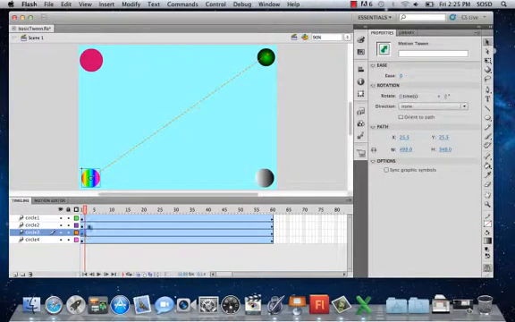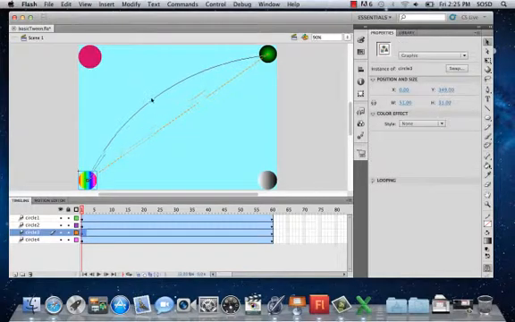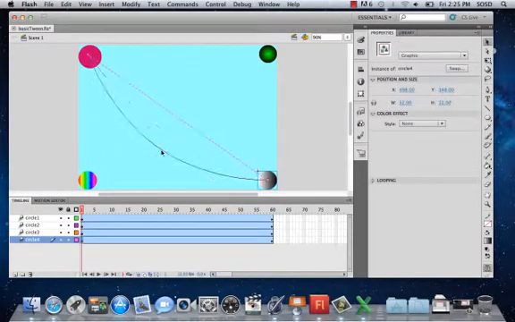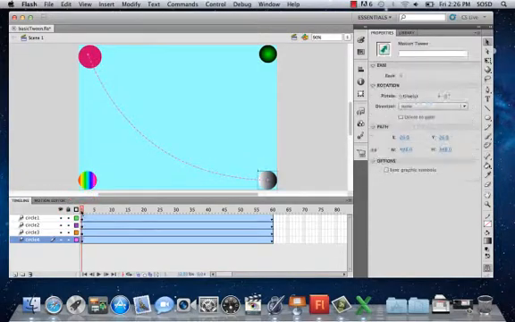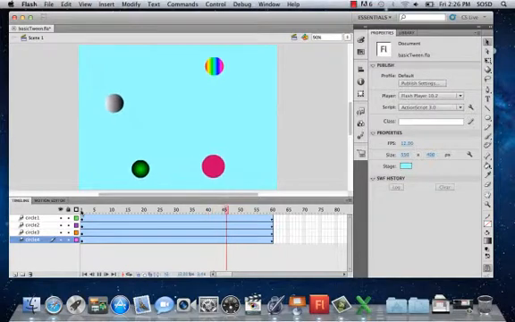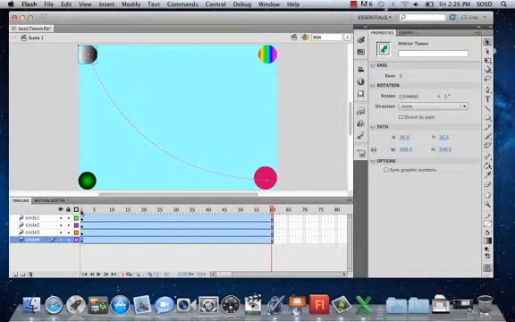Do 3, go back to the beginning, pull that up, and this one I will pull down. So what we should get is this. Kind of pulling a bunch of different arcs, and then they still end up in their end position.